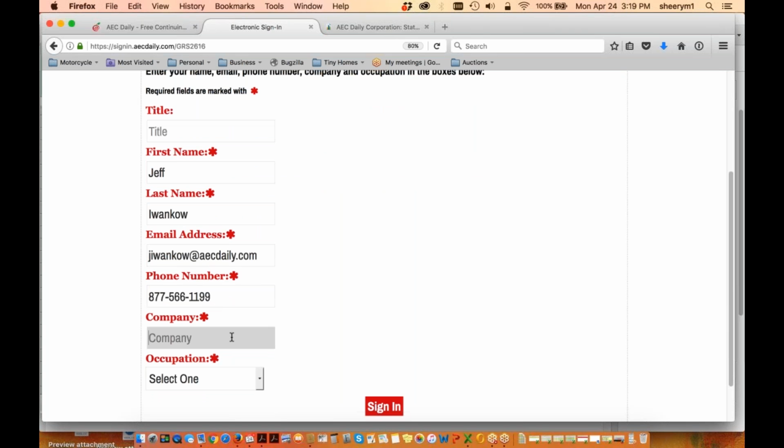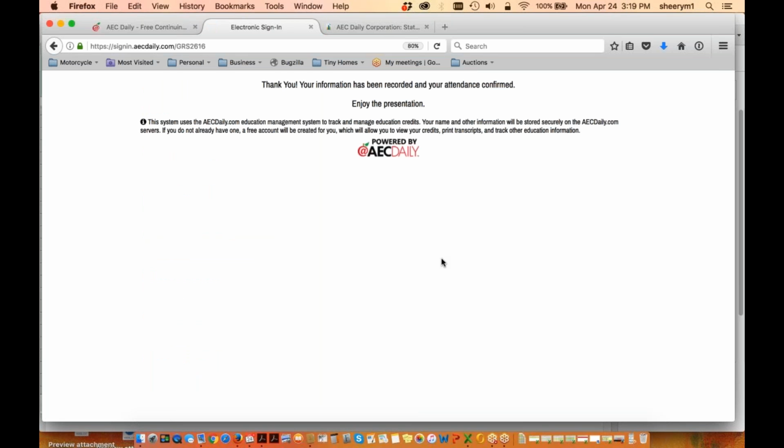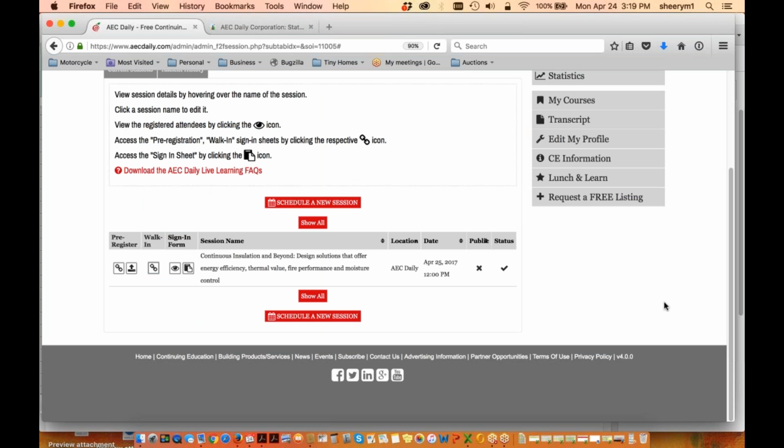Some of these attendees are not members of AIA, but they are members of other organizations, and they may use that certificate to self-report. Most importantly, though, is that these attendees are your sales leads. So if they don't register, then you don't have access to their information. Okay? So at the end of your session, we recommend that you do your attendance at the end.